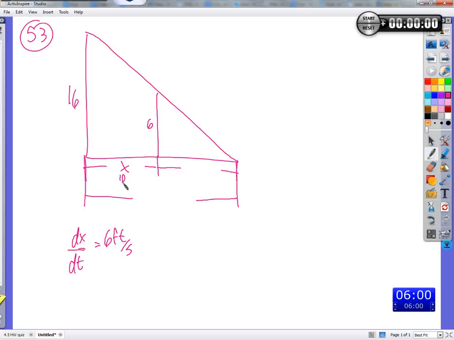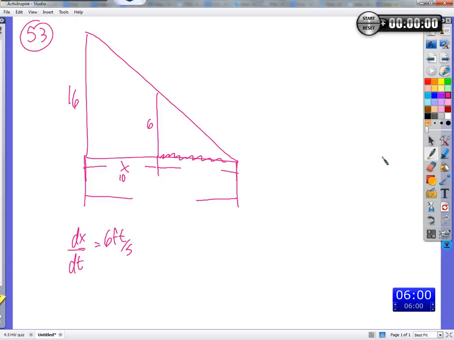So we know how fast this is changing, and we know how far away he is from the light. What we want to know is, find the following: the rate the tip of the shadow is moving. Here's the tip of the shadow. He's casting a shadow on the ground. How fast is this moving? That's different from how fast the shadow is growing, getting bigger. It's how fast the tip is moving away from the light, just like we're measuring how fast he's moving away from the light. If you were walking along on the tip of the shadow, keeping up with it, how fast would you be walking? So what distance, what measurement, does that have anything to do with?